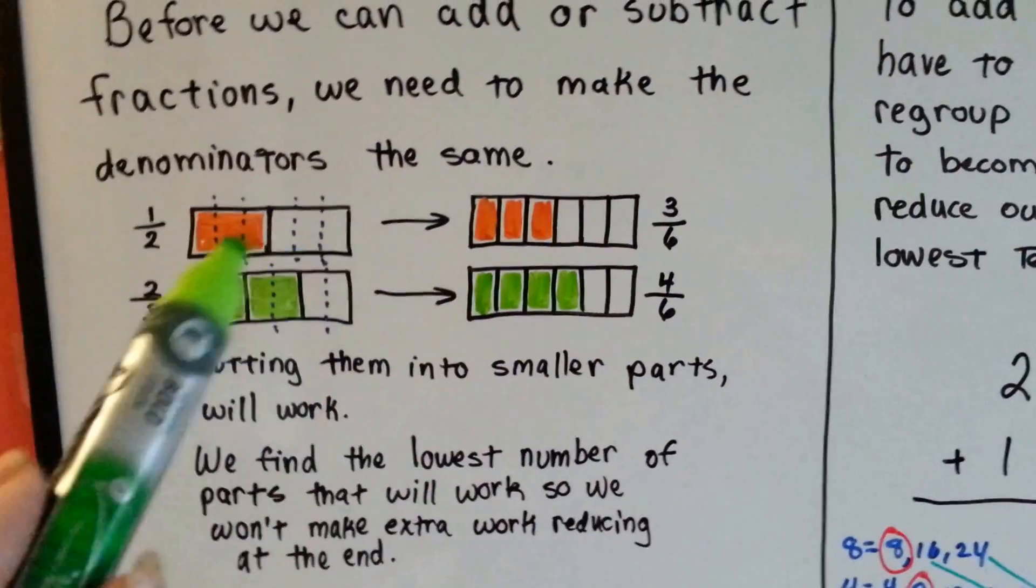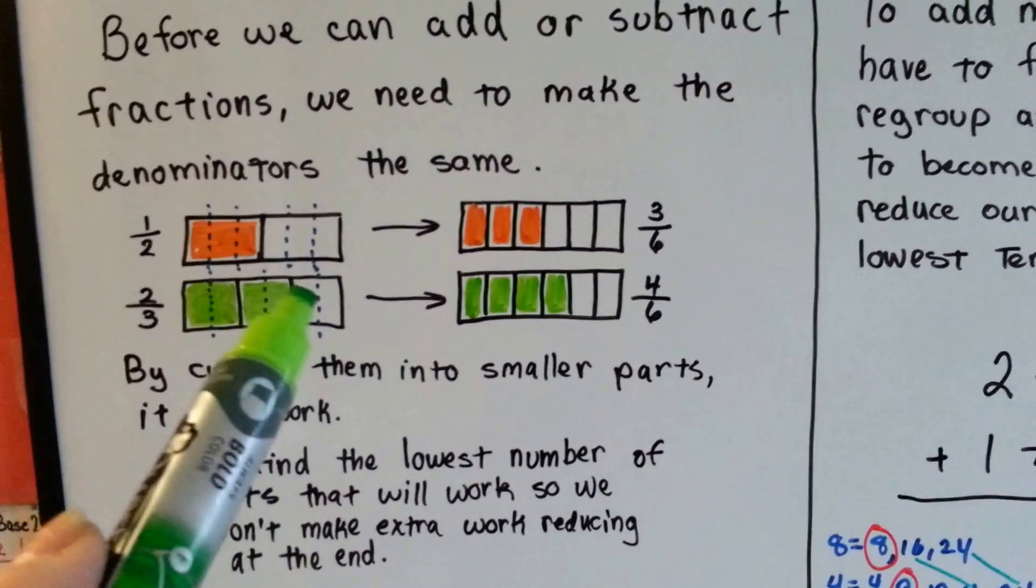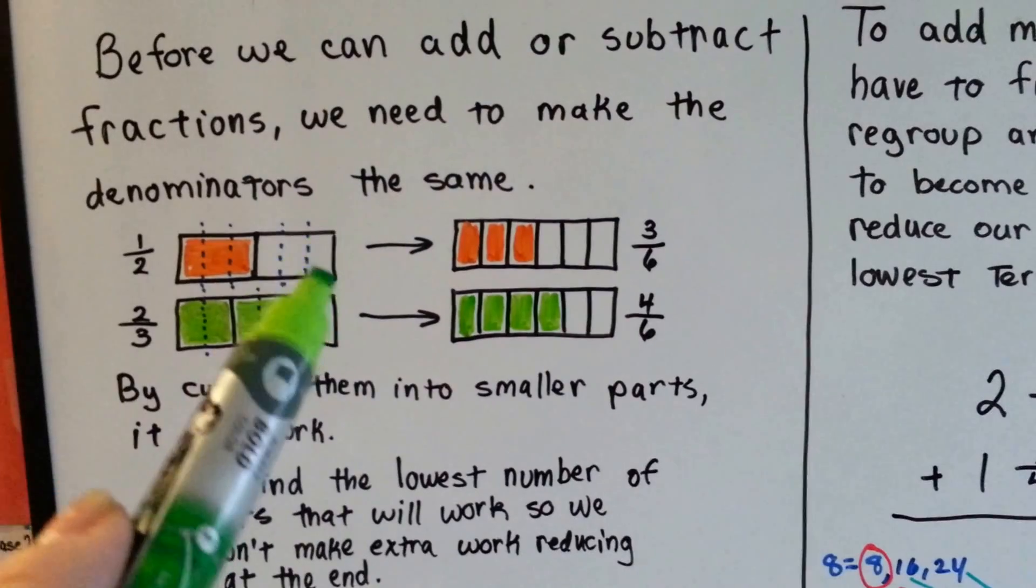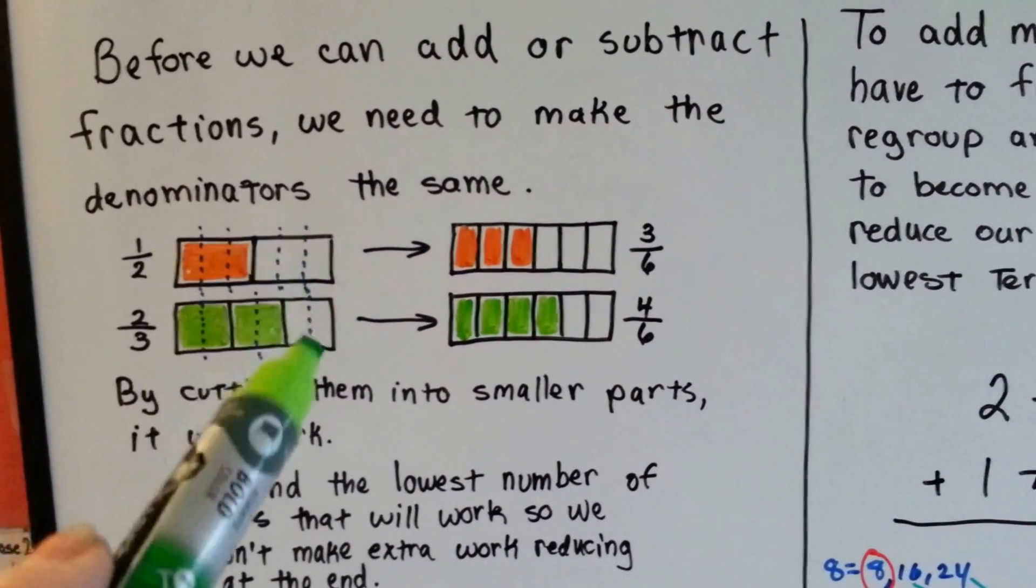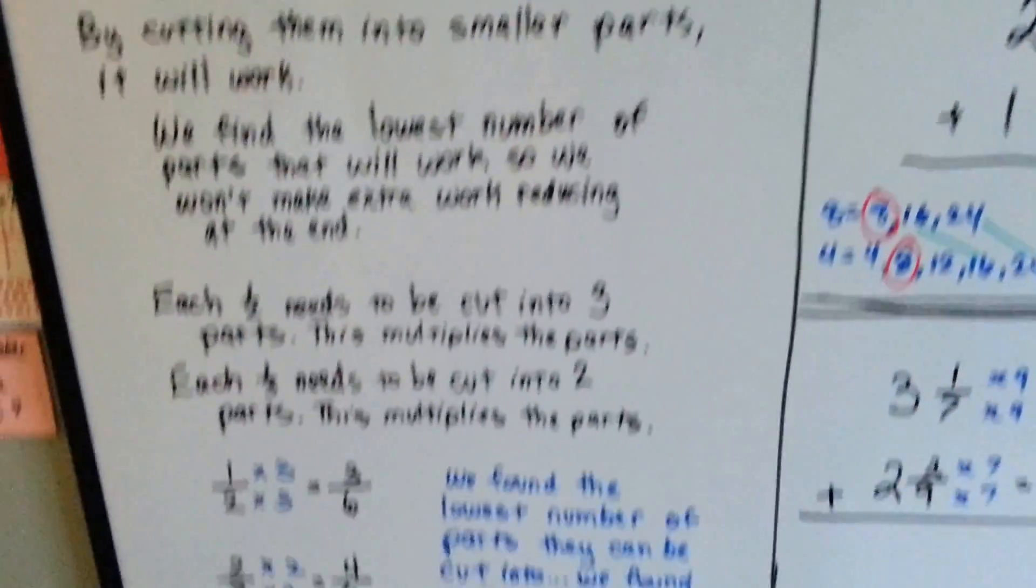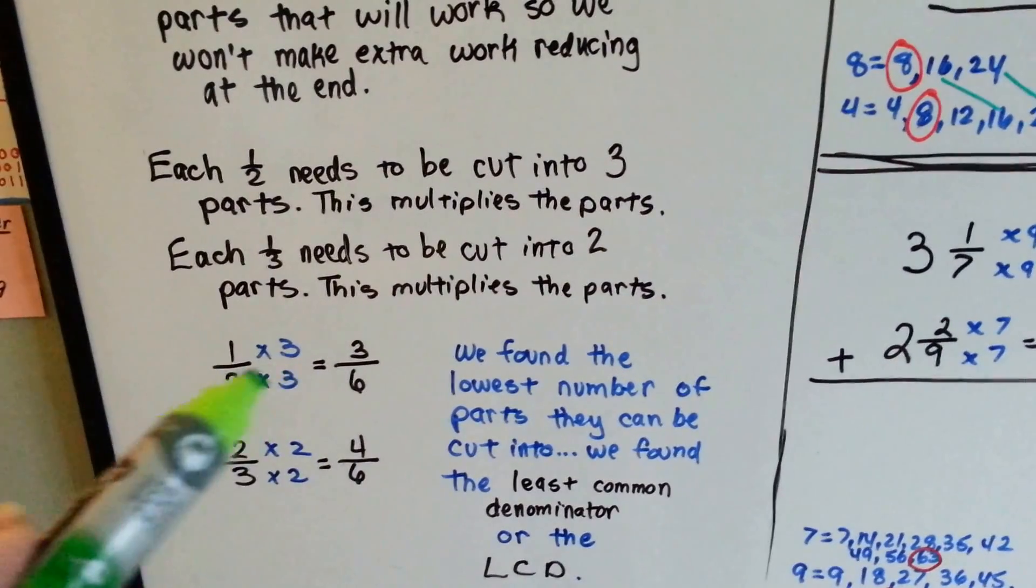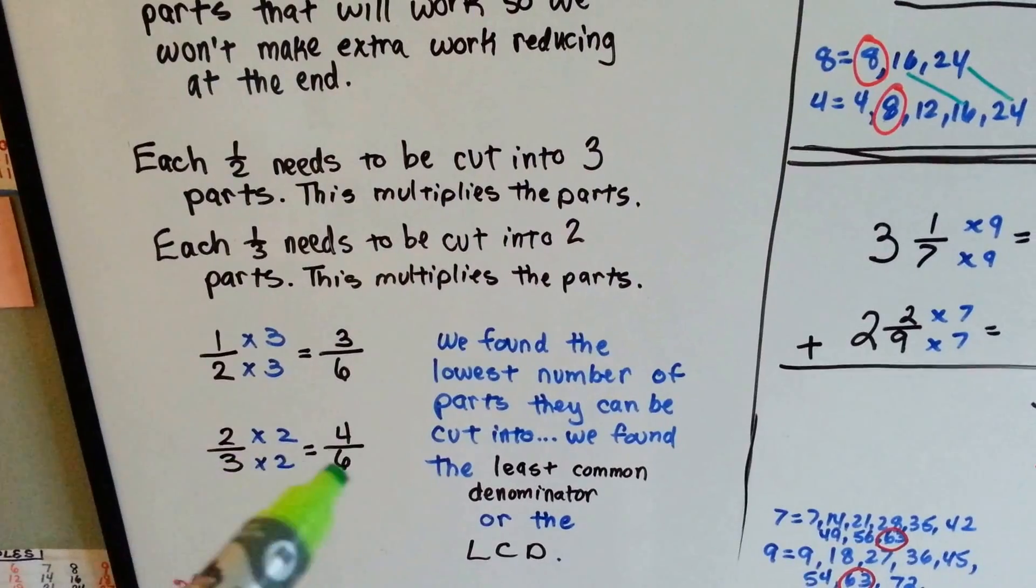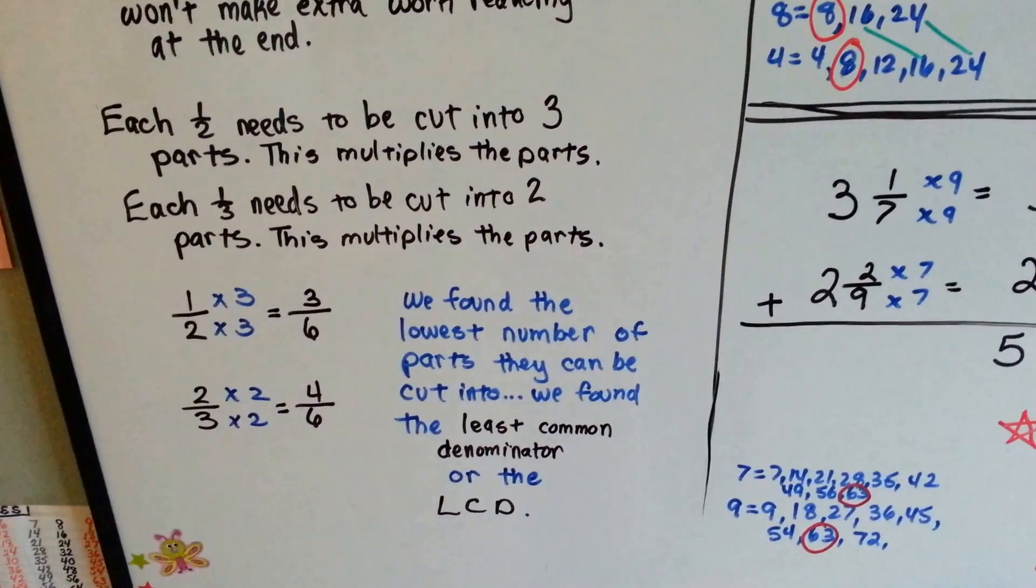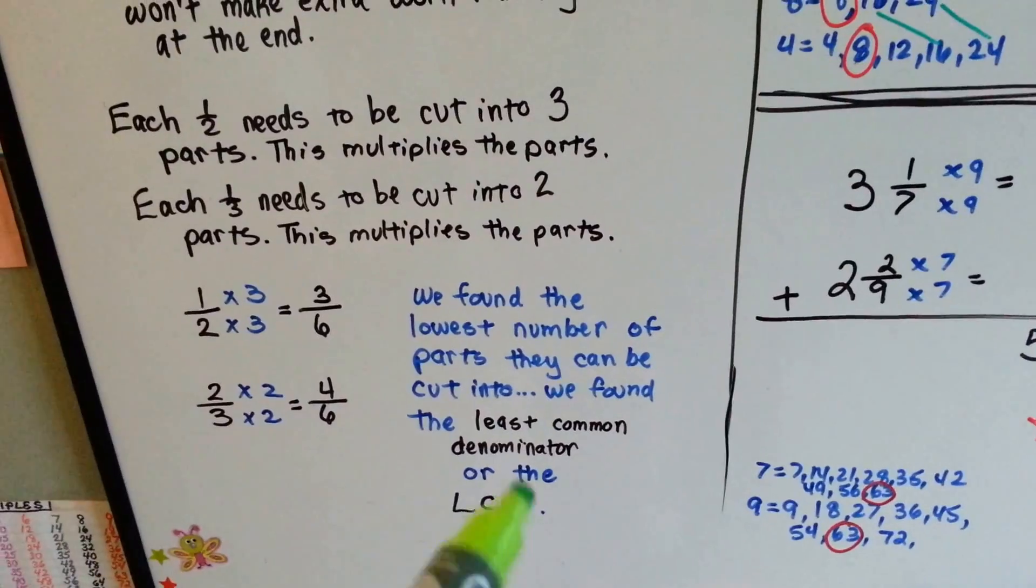Now, if these were boxes of candies, we could intermingle them and put them in each other's boxes because they have the same cuts. Before, we couldn't fit the half into this one, and we couldn't fit the third into this one without having some left over, and another one wouldn't fit in there. But now, by making these cuts that they're all in parts of six, we can put them into each other's boxes. So one-half becomes three-sixths because the numerator gets jealous and wants to be multiplied by the same number as the denominator. The two-thirds becomes four-sixths because the numerator wants to be multiplied by two also. And we found the lowest number of parts they can be cut into. We found the least common denominator, the least common product, or the LCD.